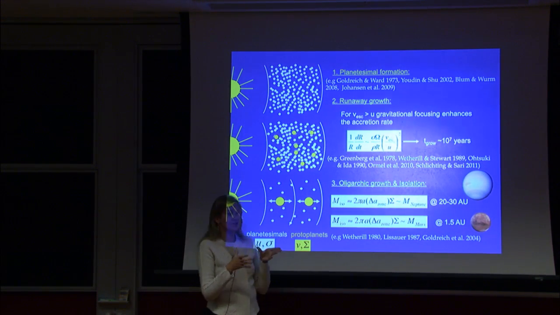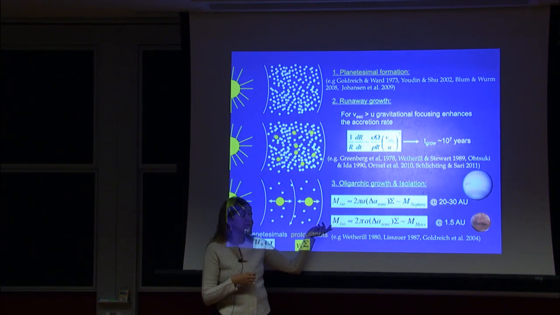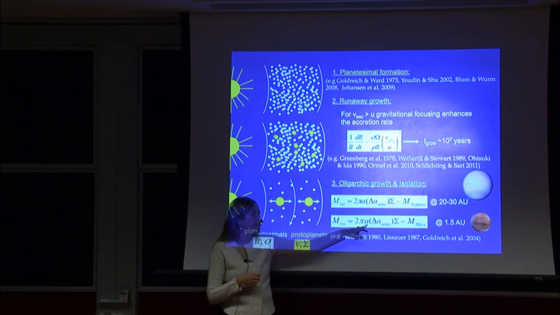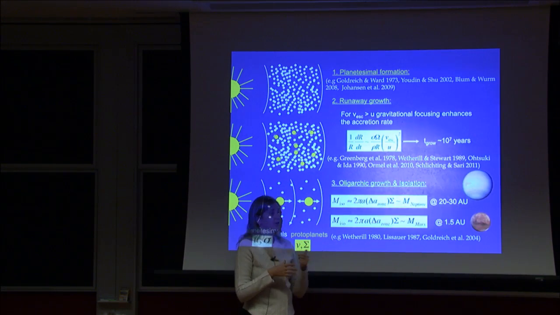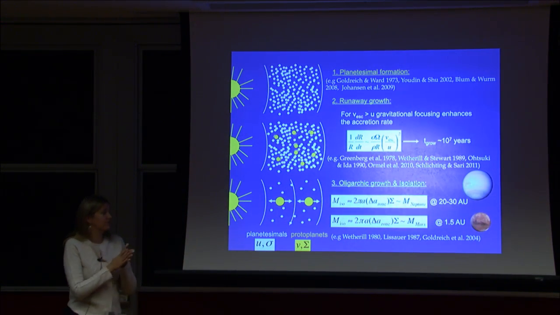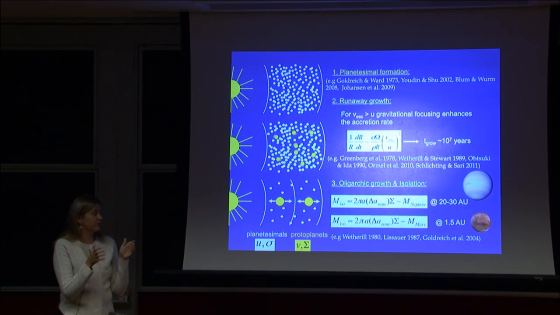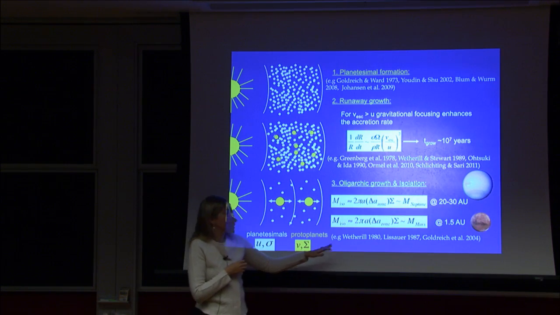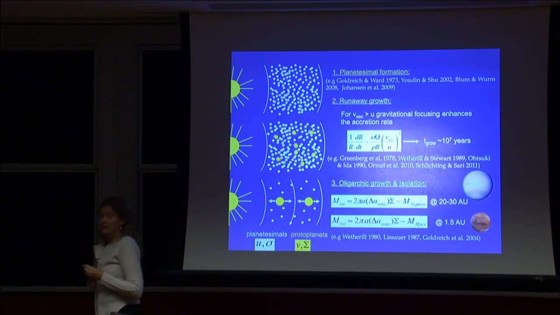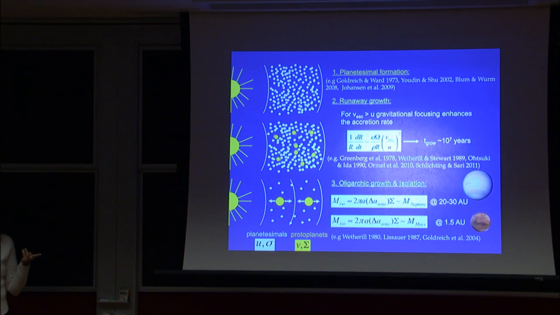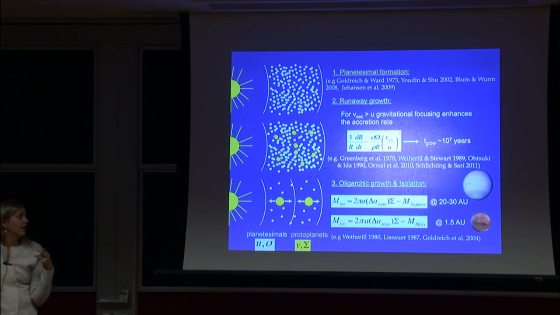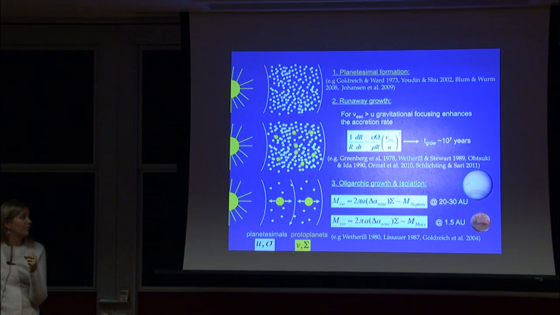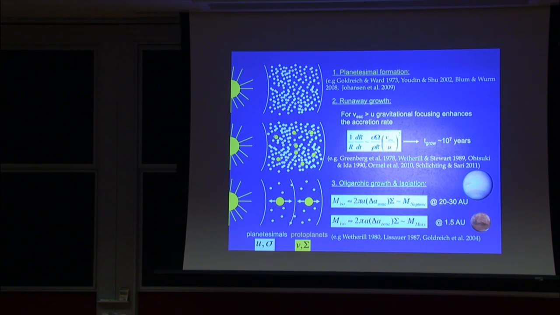If you add up all the material in the feeding zone in the inner solar system and calculate the isolation mass — which is 2π times the semi-major axis times the width of the feeding zone, roughly the Hill radius (the distance over which the planet's gravity dominates over solar tides), times sigma — you find that at 1 AU you only get roughly the mass of Mars. So although Uranus and Neptune may be something similar to an isolation mass, we know that the rest of the planets needed additional stages in their formation.